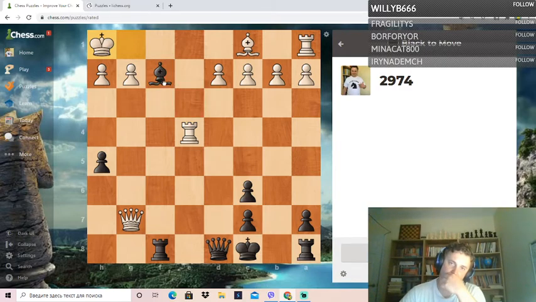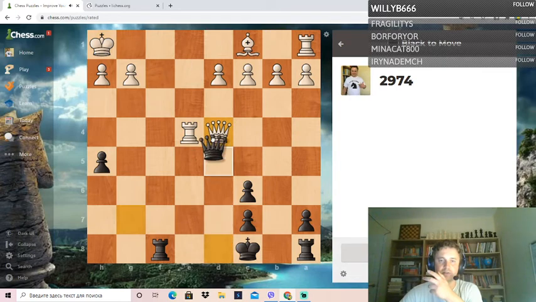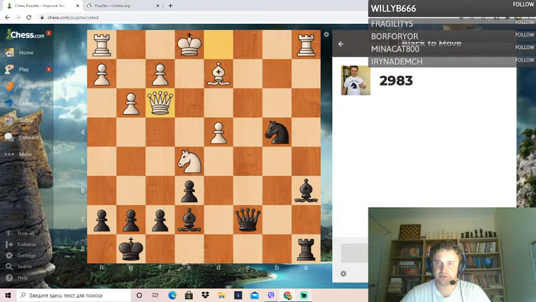Wait. Bishop e3. Yeah, it's a blockade, but without other threats. So what about h3? There is no mate. What about bishop d4, attacking the queen? Or he will capture it, but I will capture it and mate anyway. Okay, what else here? If queen d4, then queen d4, rook d4, and mate again. And f5, let's open. Yeah, bishop d4, I guess. Yeah, then captured and mate on f1. Okay, so we are very close to 3000.